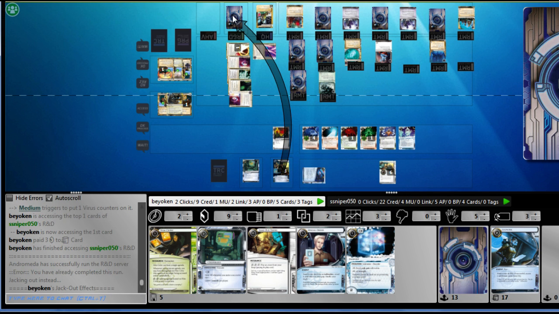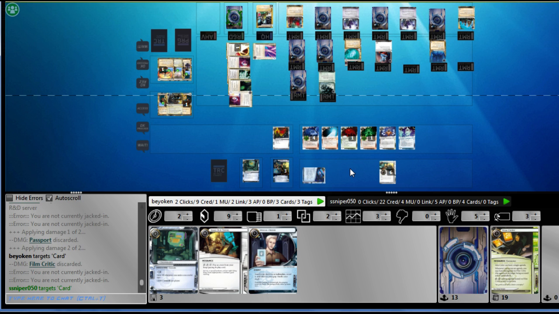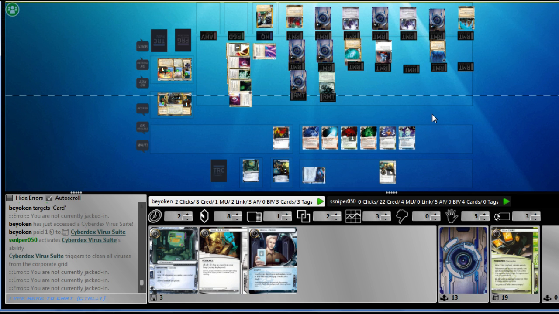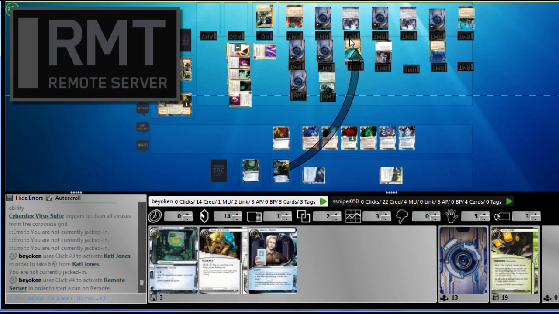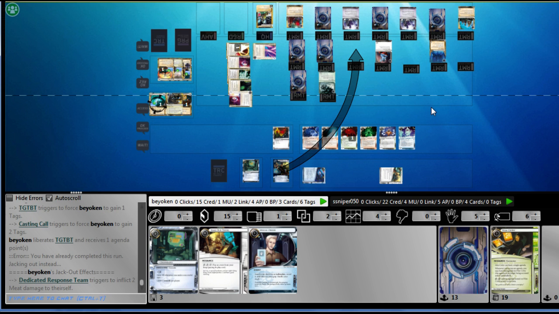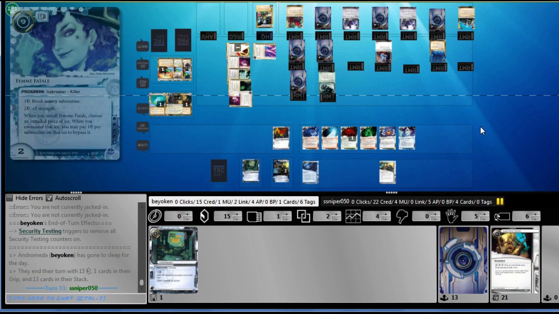That is getting trashed. Alright. I'll unload Katie Jones, and I'm going to steal the TGTBT. I don't want him to score it next turn and get a Cyberdex Virus Suite. That is out of the question. Of course, he could still win by a top deck, but at this point, there's not much I can do about that.